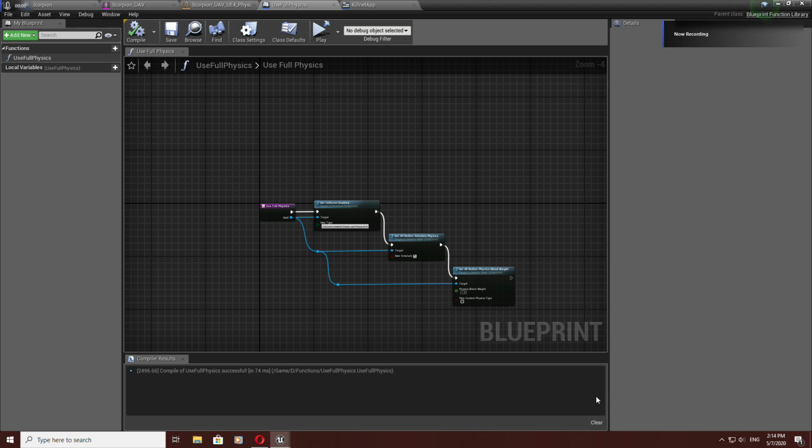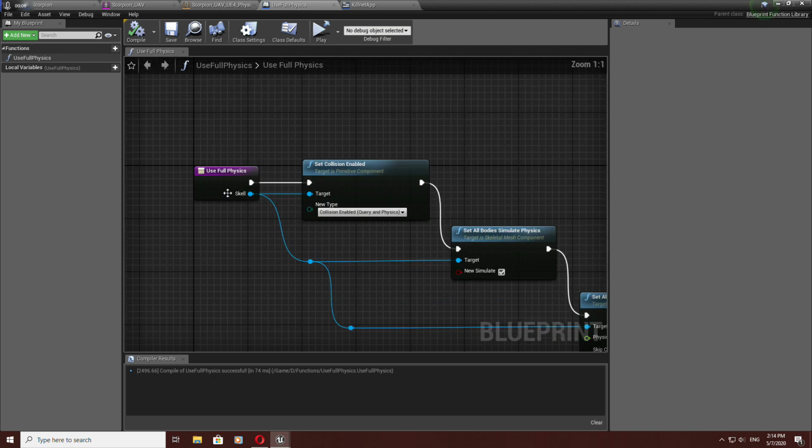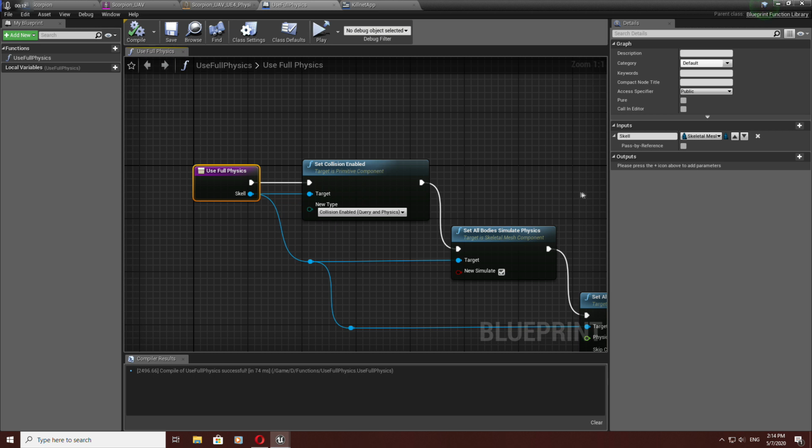Right, and this right here is how I've implemented the physics in the actual game. Now I've used a function because I need it quite a lot, even though this is my experimental version of the project.